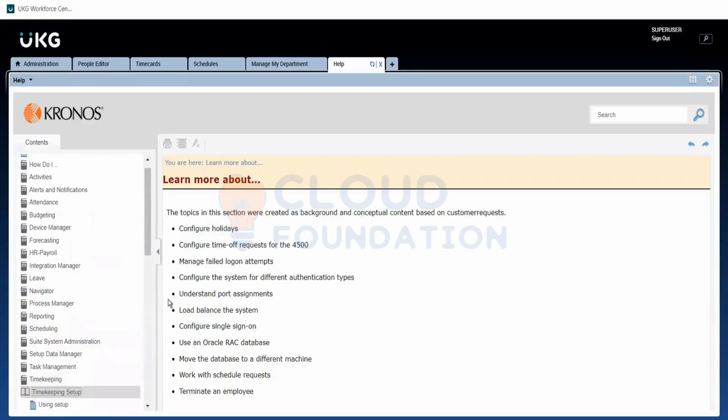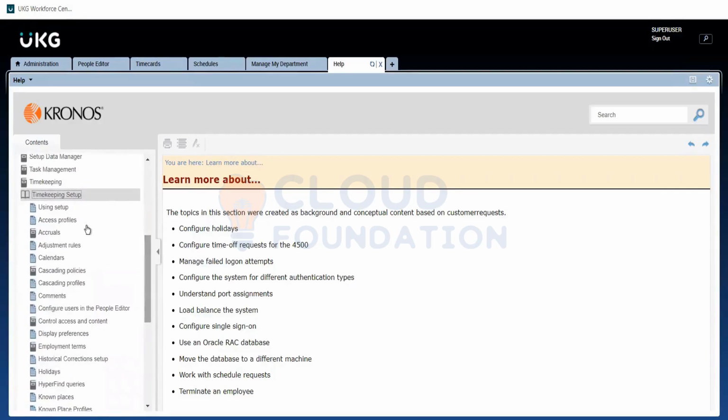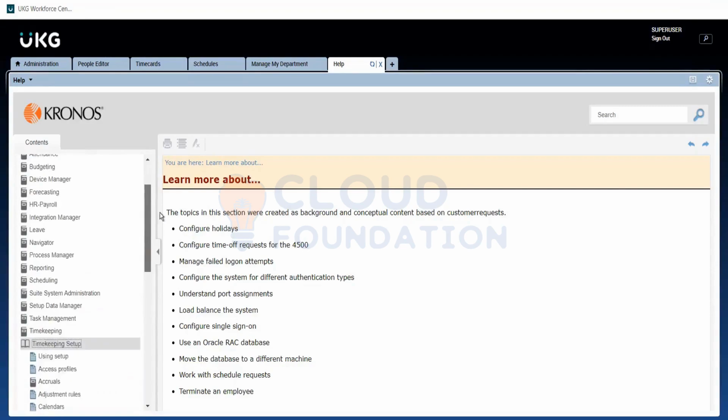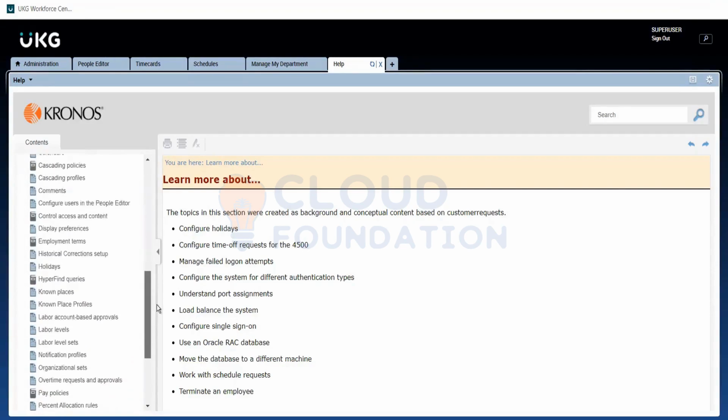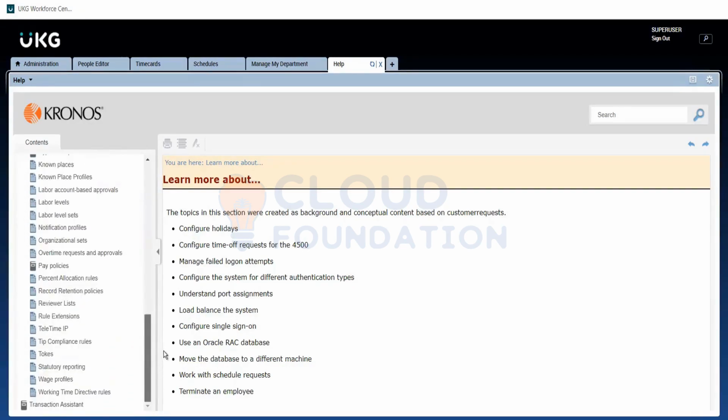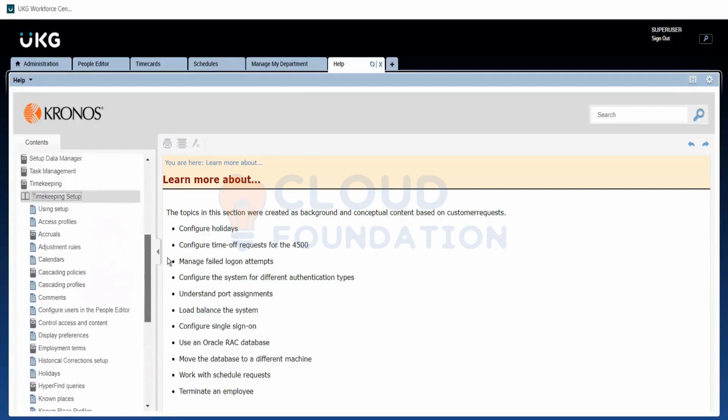This is how we build a timekeeper, how we build a pay code, how we use the accruals. This item you need to go through in the help. You don't need to go through any other items, you can do that later. But timekeeping setup, whatever the sub items are there, please go through it.